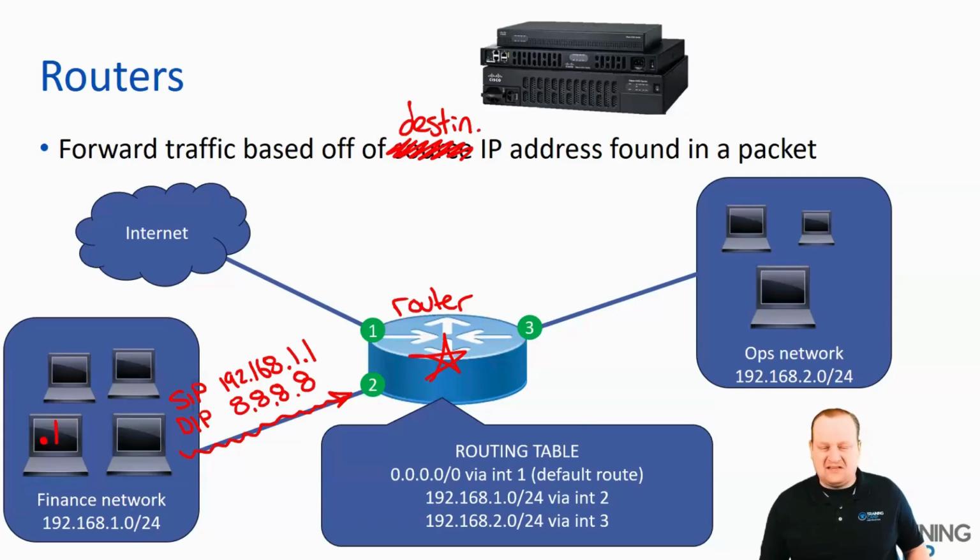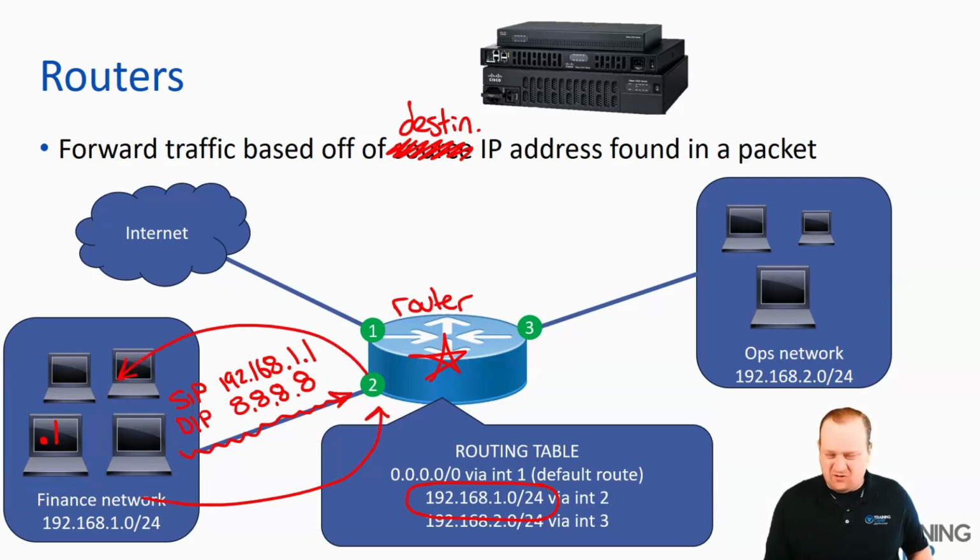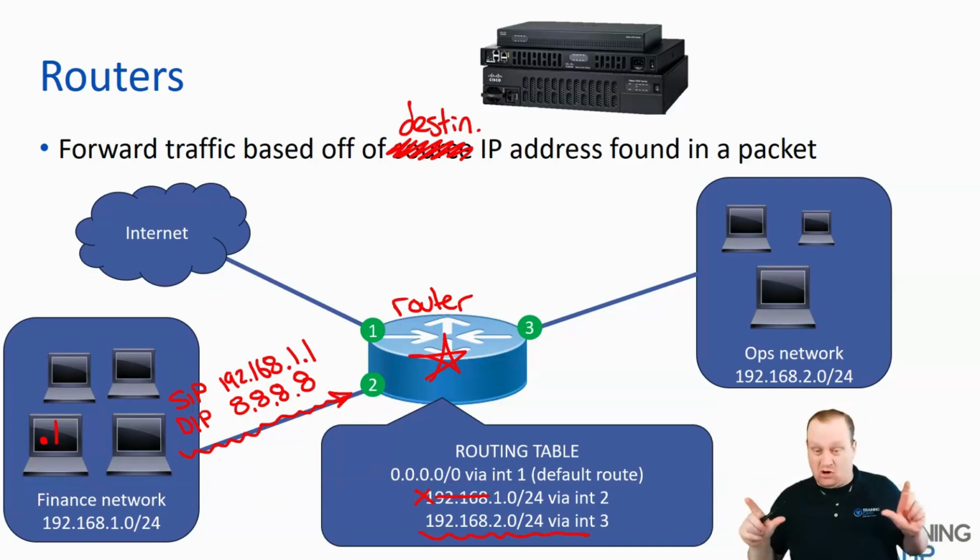But also it wouldn't make sense to, because 192.168.10 is where the traffic is coming in, not where it's going to go out. I mean, why would traffic need to come into port number 2 and go back out port number 2? Doesn't make any sense. So they wouldn't even check that. They would ignore this path. They would look at the other route that goes to interface 3 and say, you're not trying to go to the 192.168.2 network or anyone who's part of that network. Yeah, ignore that one too.